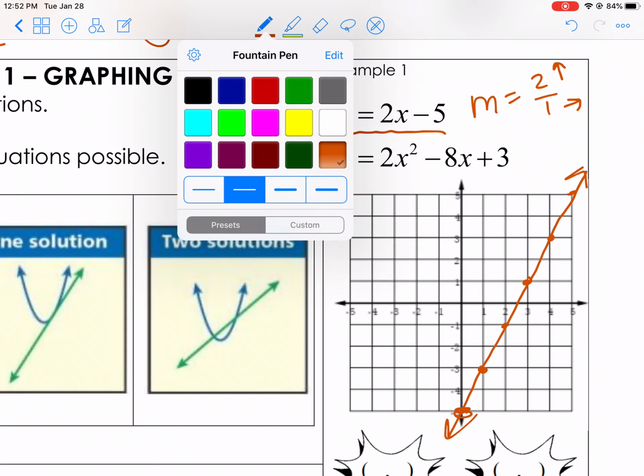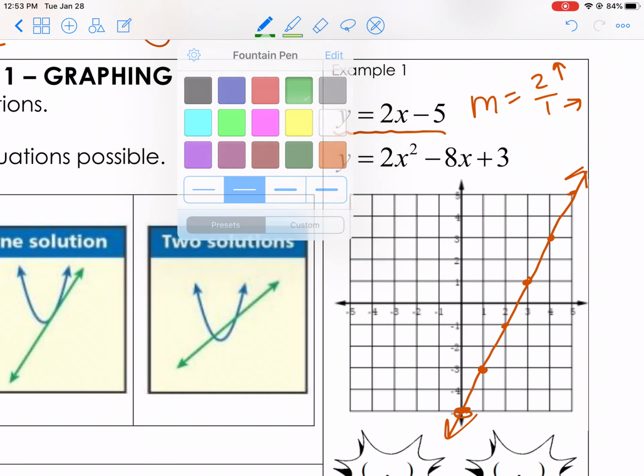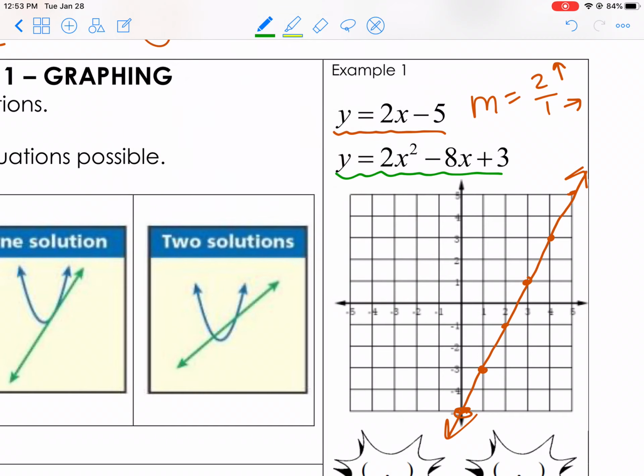All right, now we're going to graph the parabola. We have done this, but it's been a little while maybe. So what you want to do is identify the vertex. This quadratic function is not written in vertex form, so we need to do a little bit of work to find that. The expression that we want, which I hope by the end of this year and maybe even sooner you're able to bring to mind, is the opposite of b over 2a. If we have a quadratic equation in standard form, this little formula is going to help us find the first number of the vertex.